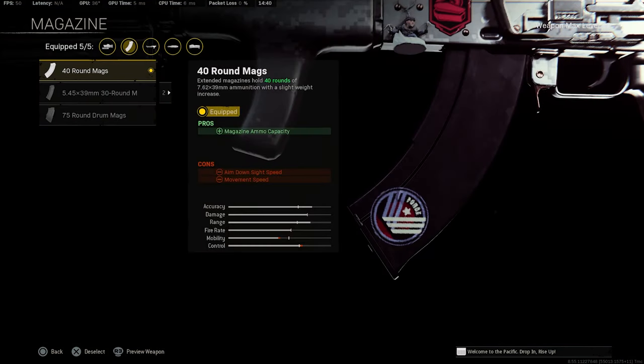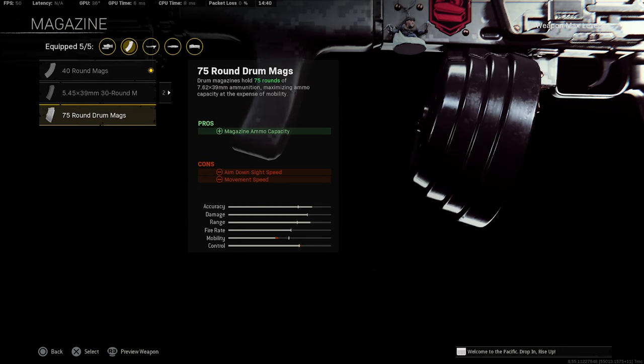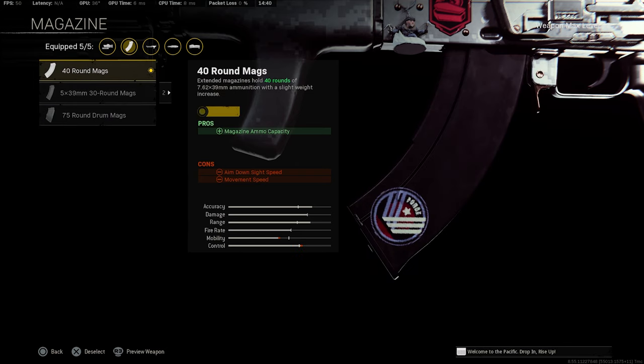And as far as the magazine, go with the 40 round mags. It's plenty. The 75 round drums, yes, it's nice having 75 rounds, but it just slows you down way too much. So trust me, go with the 40 round mags. It's all you need. And on top of it, it has a really fast reload speed.